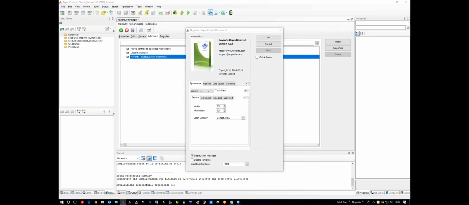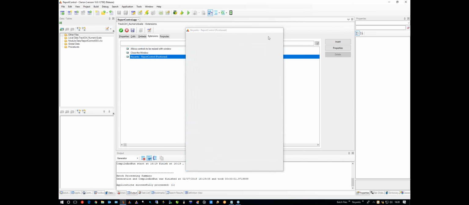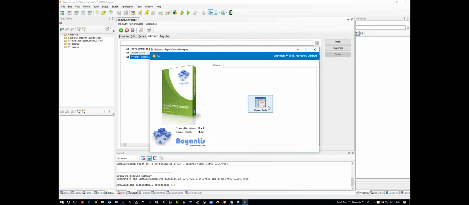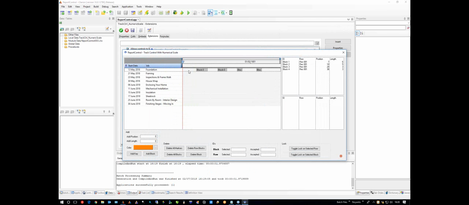Just trying to find the actual wording. As I say, it's in there. It's just commented. Okay, so it's going to be allow, add child, allow, add child row, allow display warning, and do not allow. So the other two are going to work. Allow with warning would just put a warning message up for you, but would still add it to the clash queue and so on and so forth.